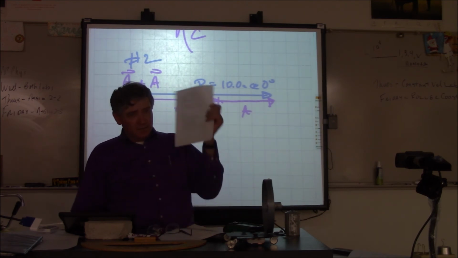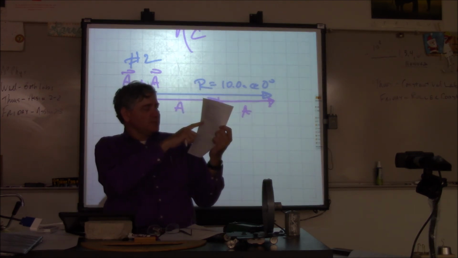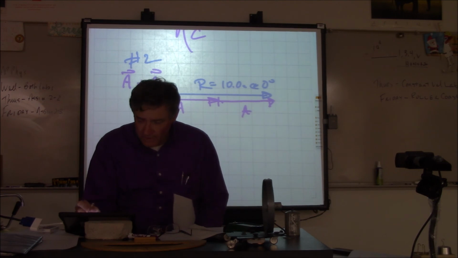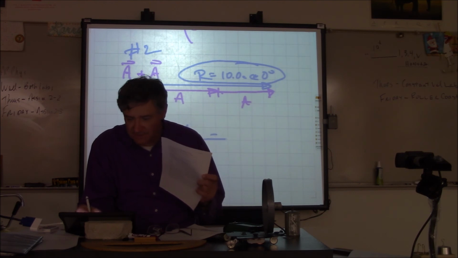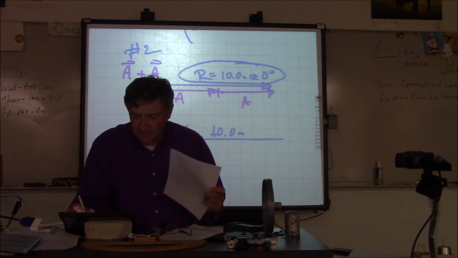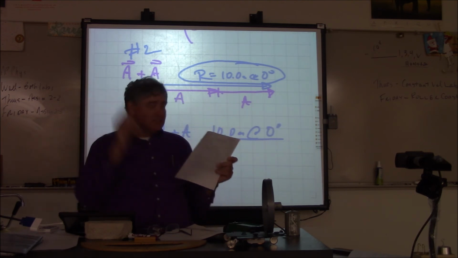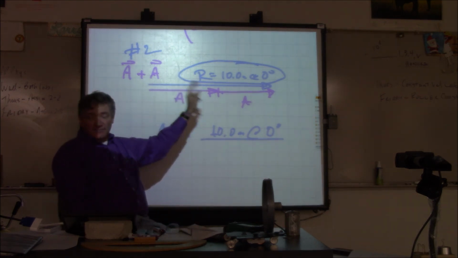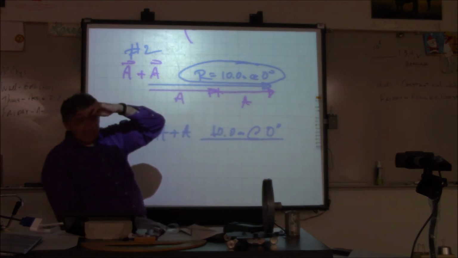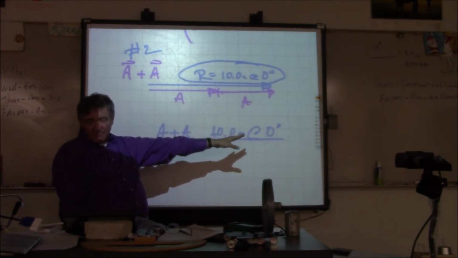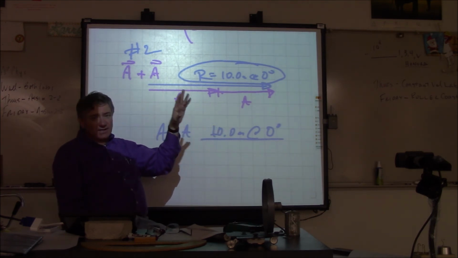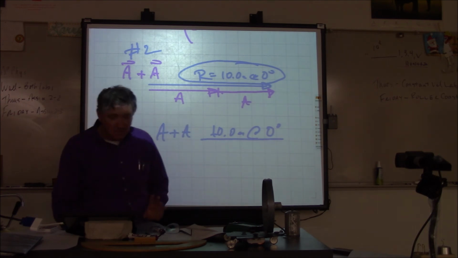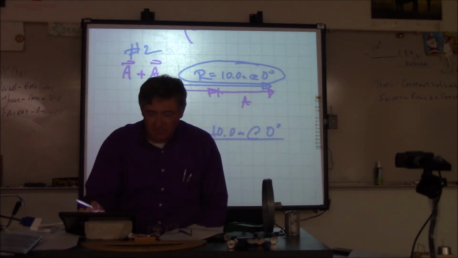So what you're going to write on your paper, right there beside number 2, where it says A plus A, what I want is the value of the resultant. So there where it says A plus A, and you've got this line, you're going to write 10 centimeters at 0 degrees. So what that tells me is that this is the net effect of these two vectors of A plus A. Now, in this situation, it is just 5 plus 5. Don't think that's always going to happen, because if you have different angles, you just don't add together the magnitudes and go, oh, there it is. So, let me make a sketch of what some of these are going to look like.